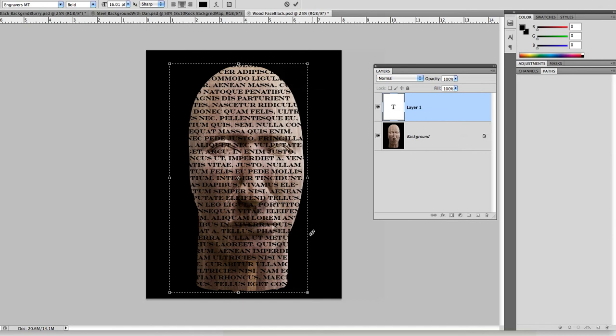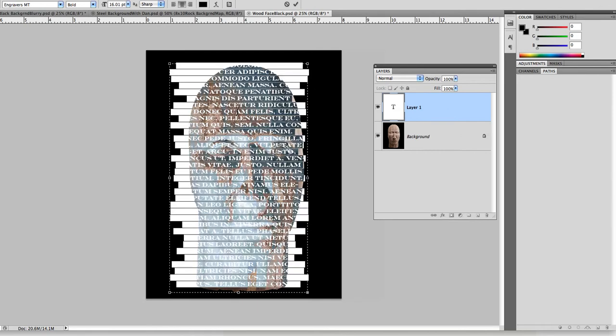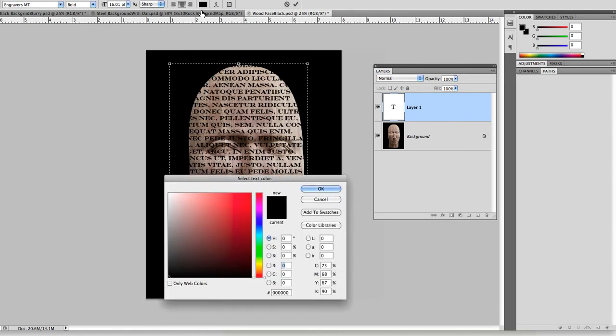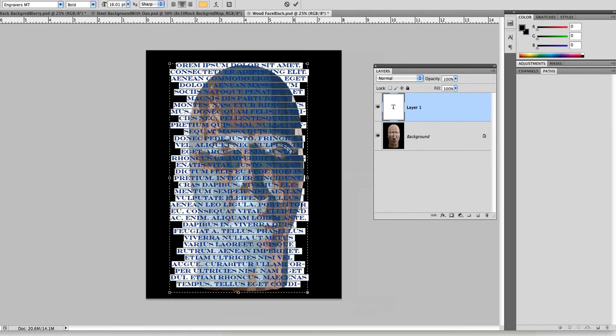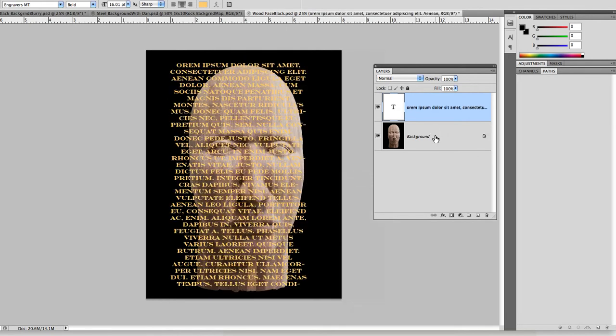Now, there's black text. If you want a different color, you can pick one. Let me click on my text here and select all. Select all, come on, text, there we go, and I'll pick a different color. Why don't we pick a nice tan color? There we go. So what we have is text that should be a tan color now.